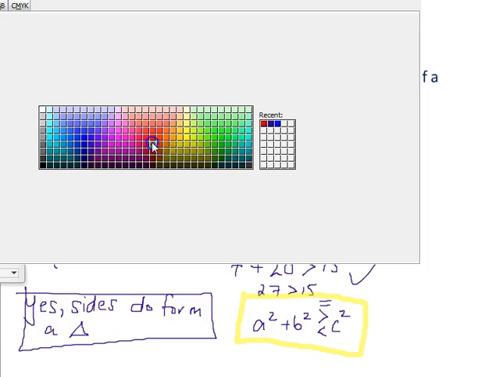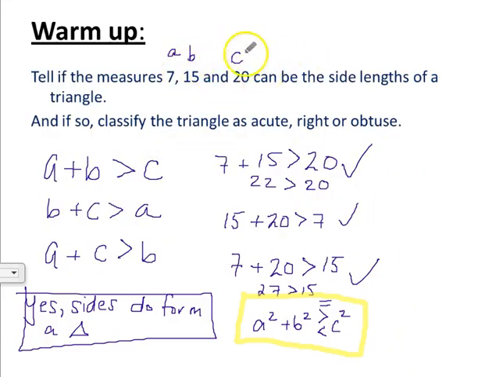So I'm going to change colors now so that we can see this work. So remember, the A and B terms are always the smaller legs, and the C term is always the longest leg, or the hypotenuse. So this is already in order for us. So we're going to have 7 squared plus 15 squared. I'm going to put in a circle here to let me know I need to put in an inequality based on what we get. So 7 squared is 49. 15 squared, 15 times 15, we know is 225, and then 20 squared is 400.